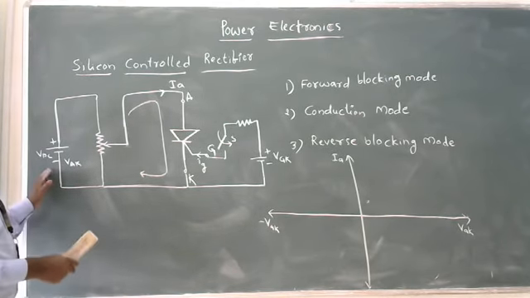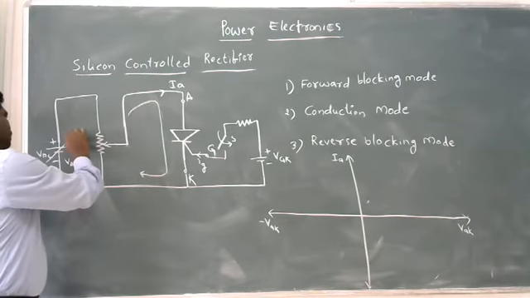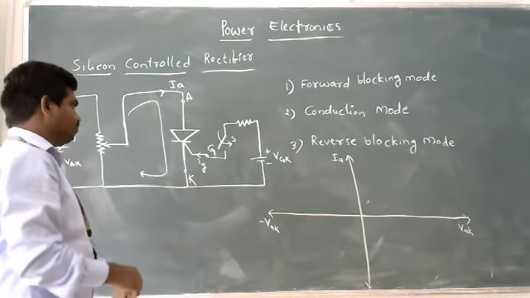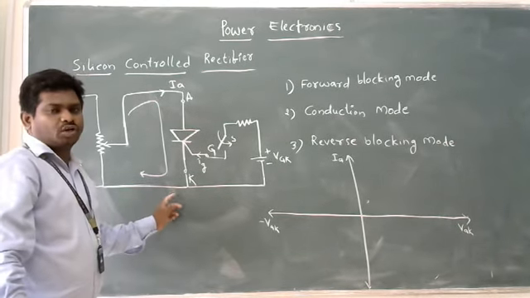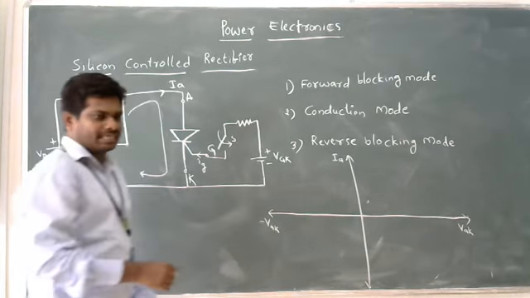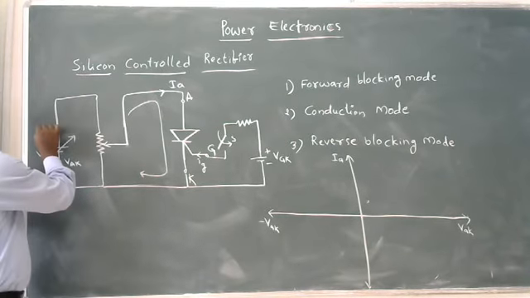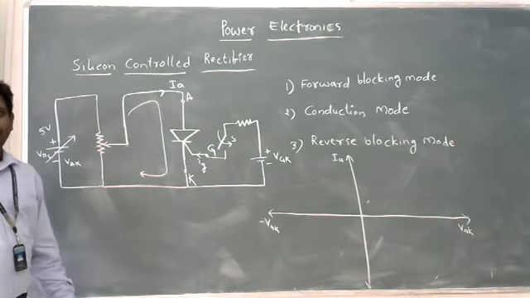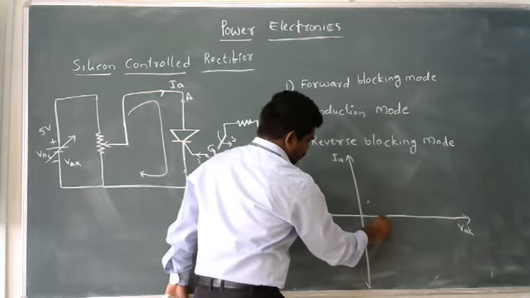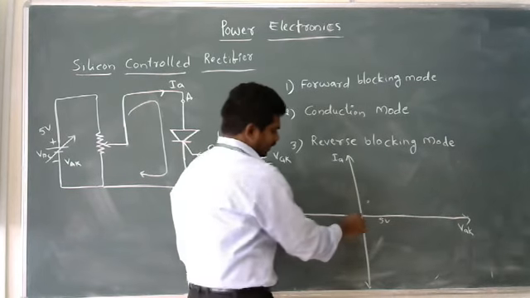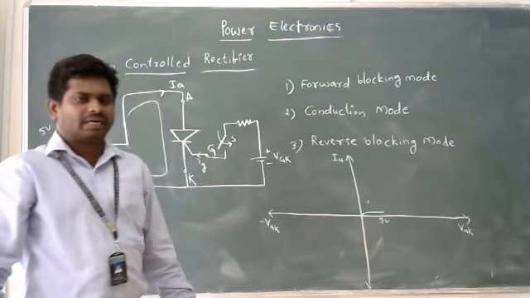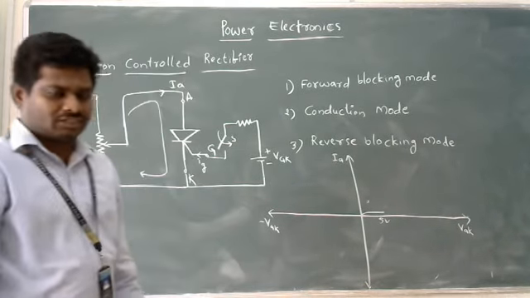See, as this value is increasing, as we know, SCR is a semiconducting device. Until the initial voltage drop is overcome, it won't conduct. For example, suppose I am applying 5 volts across the anode and cathode terminals. It won't conduct at first. At 5 volts there is no conduction, but a small amount of current is flowing during this condition.